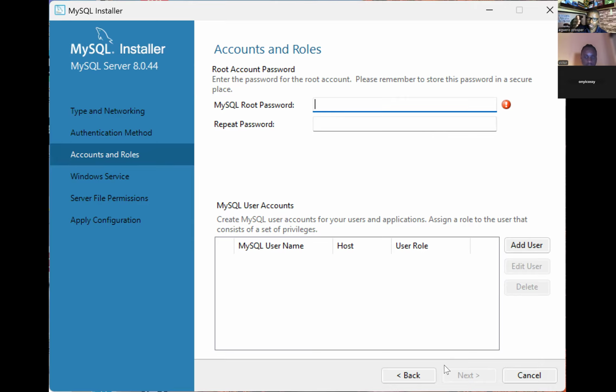Make sure that you write down the password because we will need it to connect the server with the framework. I'm emphasizing, write it down, because if you do not, you will have to start the entire process again. Okay, perfect. So it's strong. Now click on next.